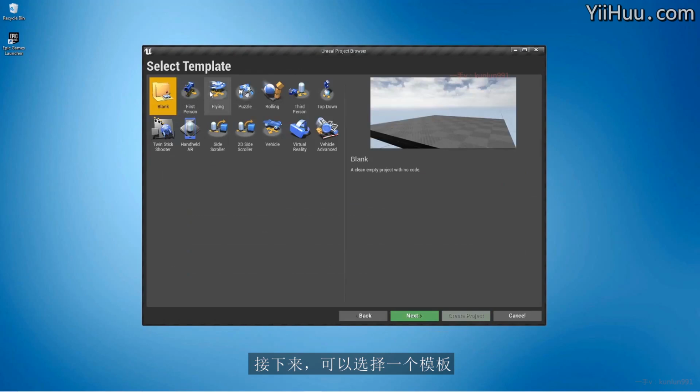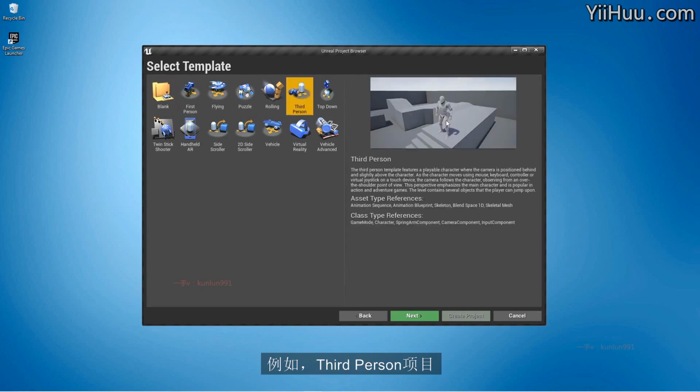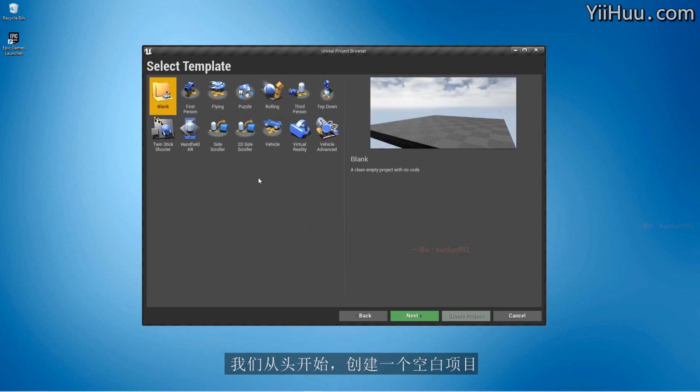So next we have the option to select a template or use a blank project. A template contains some code and some assets, and it's already a little mini project put together for you. For example, the third person project starts off with a little level with some blocks that you can run on, with the Unreal Engine mannequin mesh that is programmed to be the current character that you can run around with and control. So these give you the opportunity to start with some content and learn and look into how they were programmed and how they were made. But we're going to create a blank project because we would like to start from scratch.